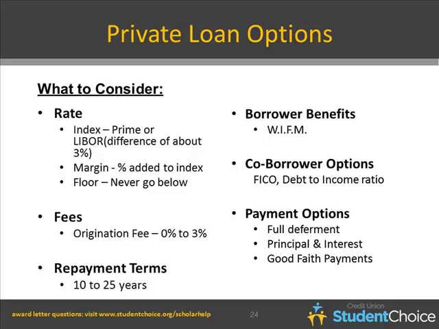Also, repayment terms. Some repayment terms are as low as 10 years, while others go up to 25 years. This is important to understand because if you are a family that borrows $10,000 a year each year, when your young adult separates from school, you could potentially have $40,000 in debt. So are you willing and able to pay back that $40,000 over a 10-year period, or do you need a loan that's going to give you a longer repayment term? These are things that you've got to answer up front before you sign your promissory note. So again, these are things that you want to consider as a family, and then you want to ask the lender as you go through the process of borrowing for higher education.